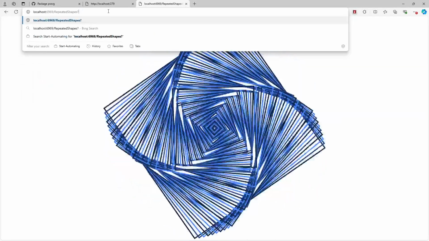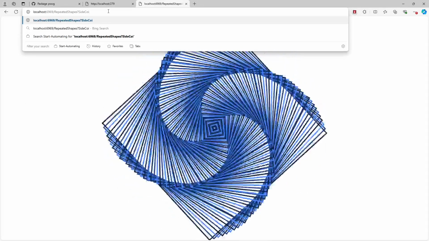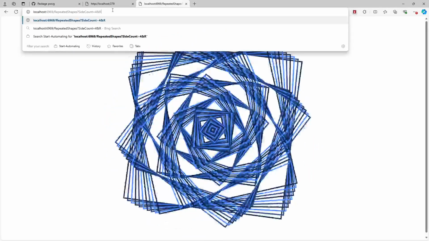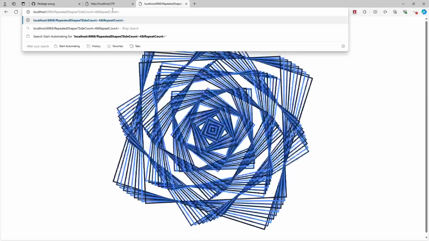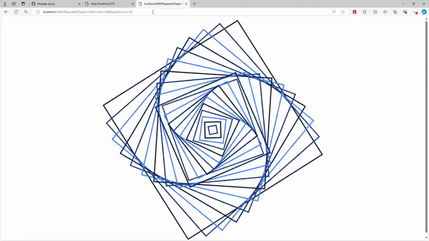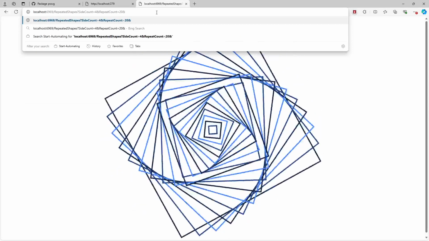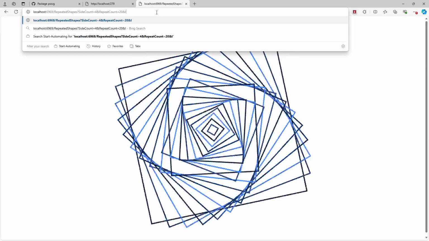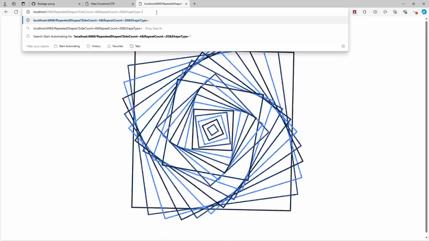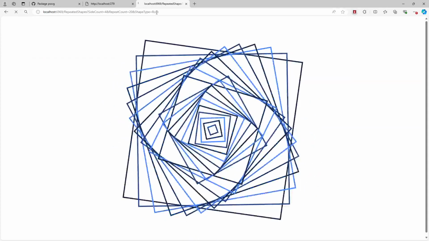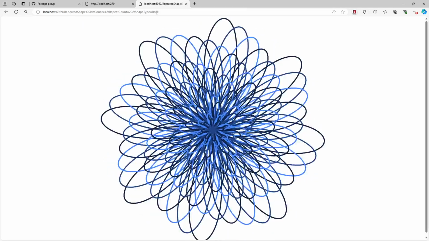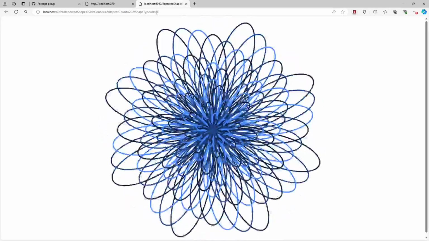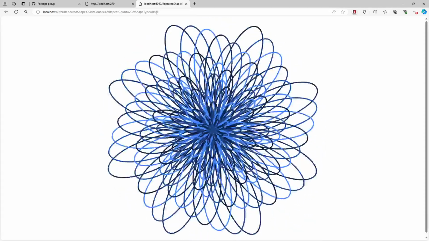So this is actually directly serving up back the file. I can also run the script and say side count is 4 and repeat count is 20. And I could give it a list of colors, but that's going to be too much of a pain in the ass. Let's go ahead and say shape type is rows. And this is all PowerShell that is generating and returning this content. Then SVG is just rendering it in the browser.